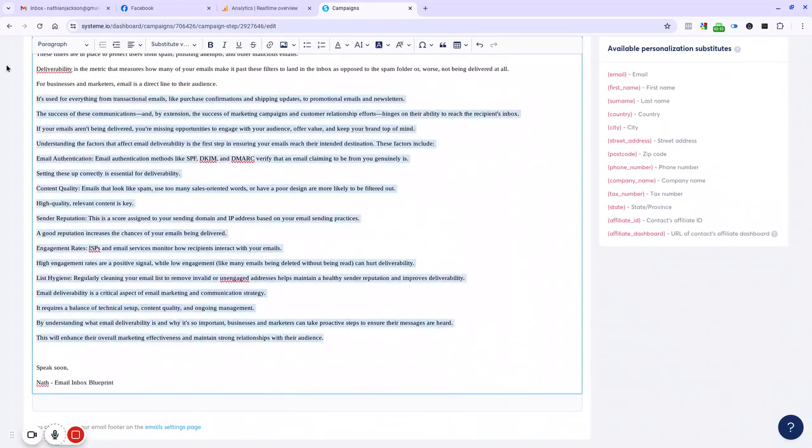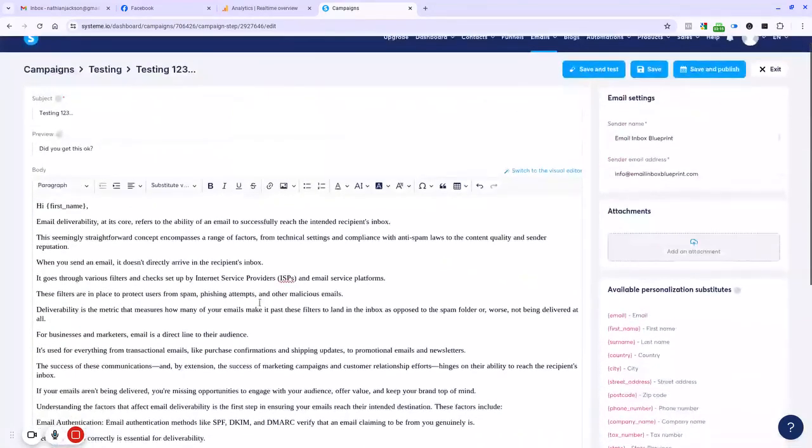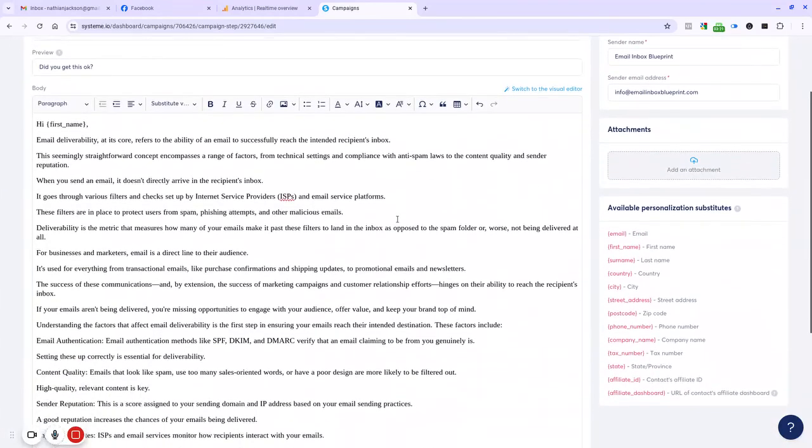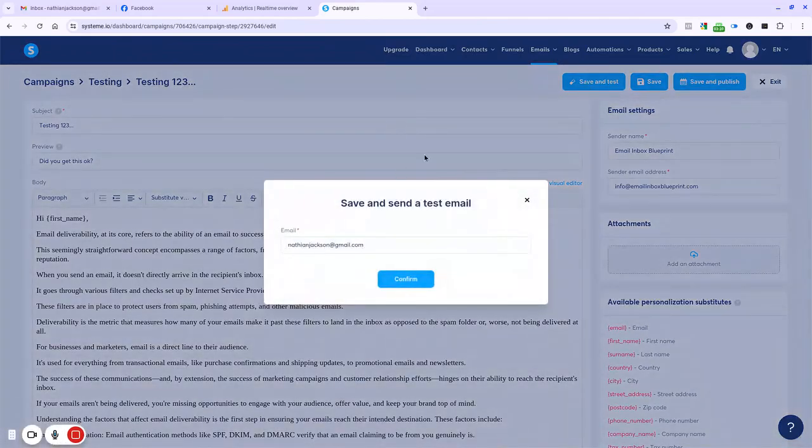The text of this, check the size of that. Text size, I've gone with 16 there. That's all we're doing is just testing whether this lands in our inbox or whether it goes into spam or whatever, and to make sure that all the settings are correct. So just put your text in there, and then all we're going to do then is click on save and test.